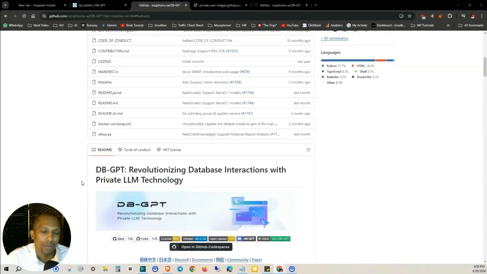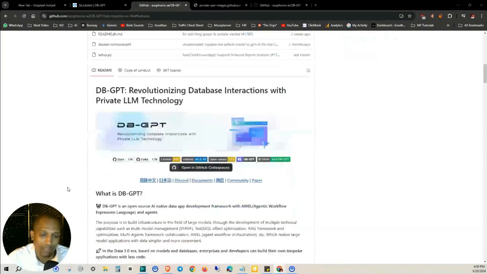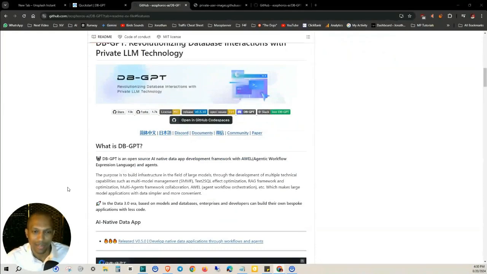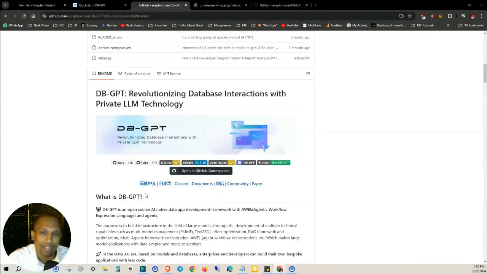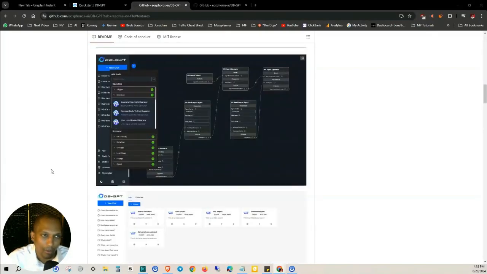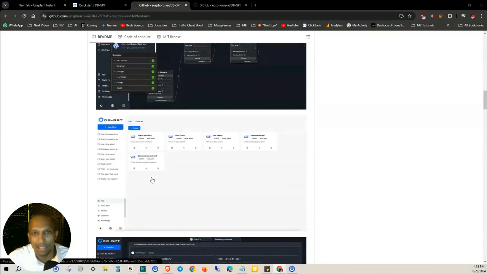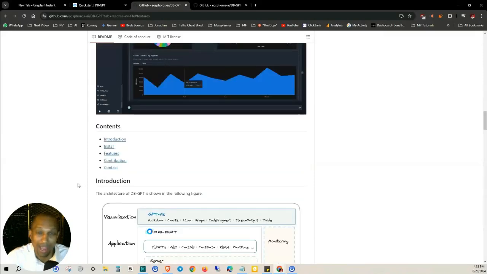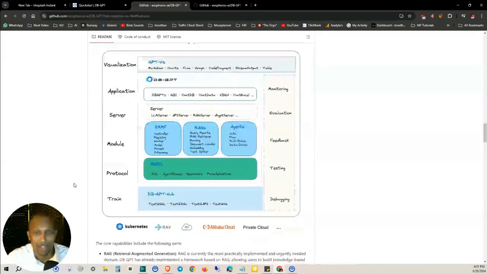So primarily due to its focus on privacy, control, and flexibility, it's what makes it distinct from other models, such as PrivateGPT, which I haven't had the chance to make a video about, but I'll try my best to get to that. Some of the key differentiators when it comes to privacy and security: you've got local deployment and no reliance on external APIs. So it ensures your data remains within the organization's control, which helps to mitigate data leakage risks. And because there's no reliance on external APIs, this reduces dependencies and other potential vulnerabilities.